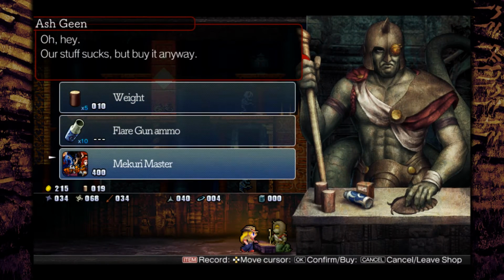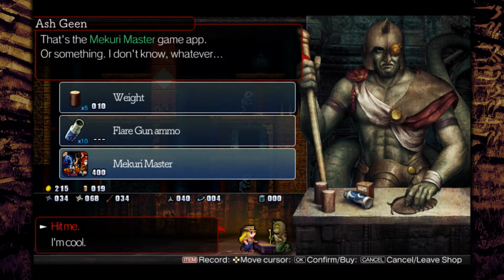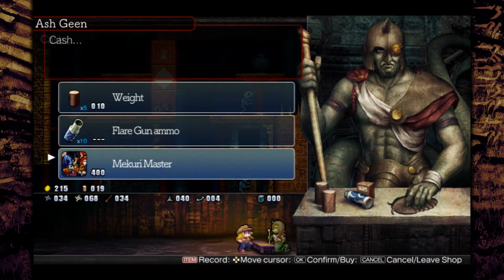Ash Green. Oh, look at this guy! That's a snake man! Where's my reference? Ash Green is a reference to the main character in the game Ash Green 2. It's an MSX game. Okay.